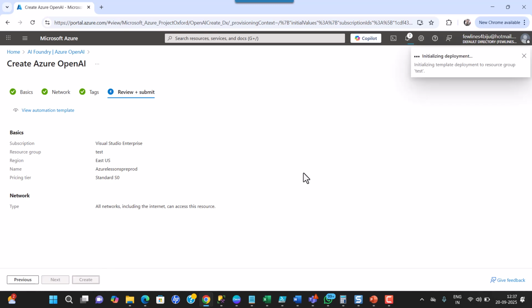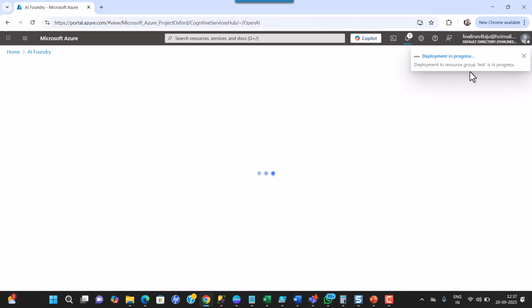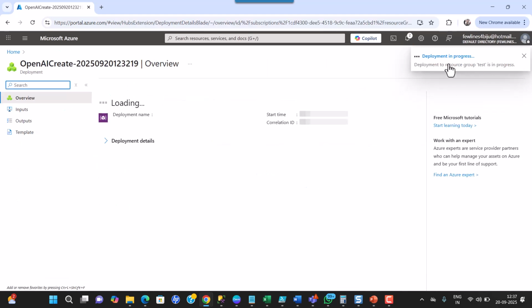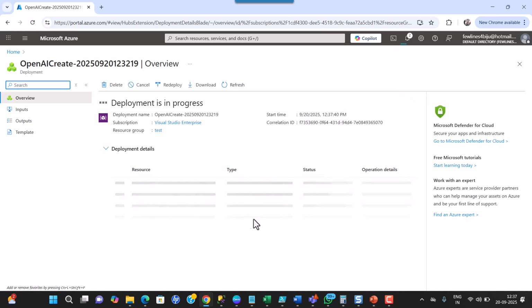The moment I do that, it will take a few seconds to create the Azure OpenAI, right? So you can see it started submitting the deployment for the resource group that we have selected, and you can see the deployment is in progress. So it will just take a few seconds. In the backend, it has to create so many resources, right?